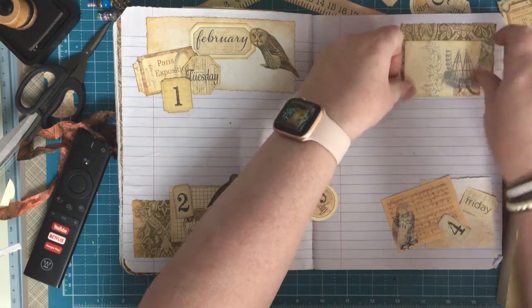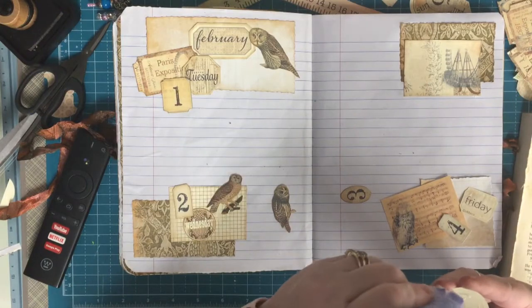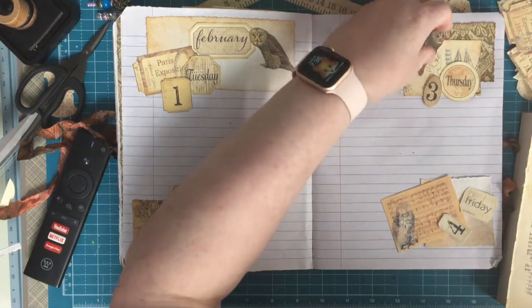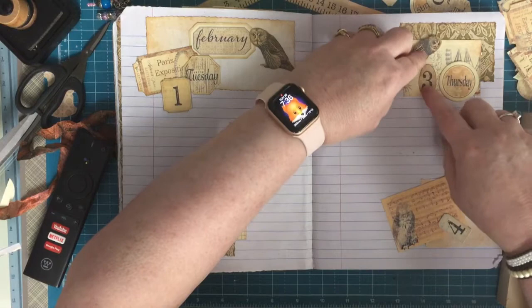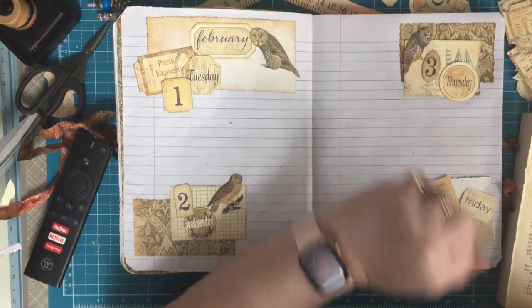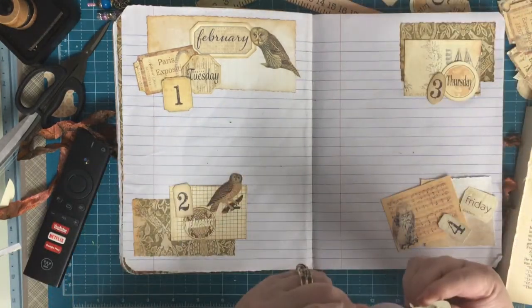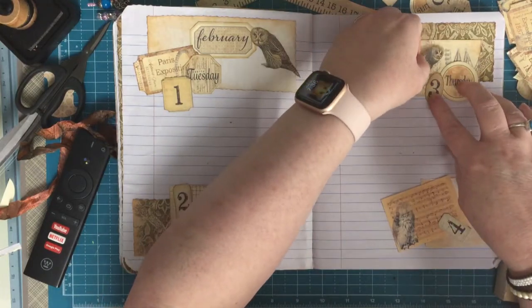Oh, that's not the way I was going to do it. I was going to do it down. Well, guess what? Change plan. I kind of want to cover that up, though. And then 3. I don't like the owls just hanging. I kind of like them to have a place to hang from. So maybe the 3 needs to go. I don't like that. I kind of wanted my 3 down here. And then my owls down there. But that's not bad. That's okay. Okay, so we'll put that guy there.